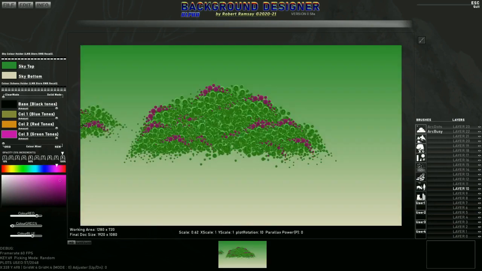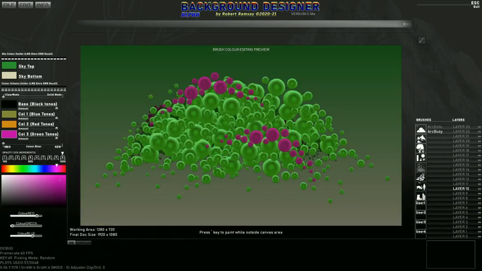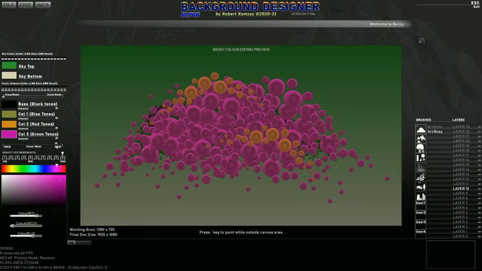Okay, I can then change up the colors of this. So as I slide this to the right, you can see all the colors change. Anything that was green becomes this color. Anything that was reddish becomes this color, and anything bluish becomes this.